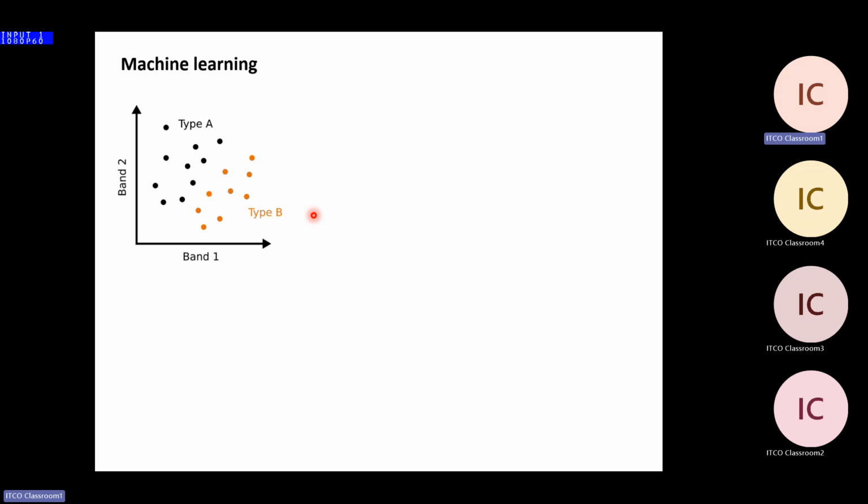The simplest kind of classification algorithm would be something like a linear discriminant analysis, which is so simple I don't think anybody's ever used it. But just to illustrate the point, you might have a classifier that tries to separate these points by putting a line between them. Then it can say, okay, anything on this side of the line in spectral space is one type, and anything on the other side is the other type. Then you apply that to the whole image and it works like that. If they were separated like this, it would be great because it's 100% separable.